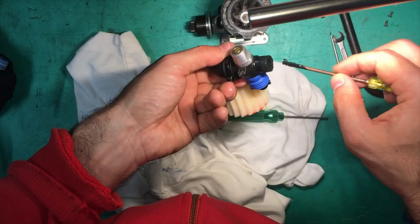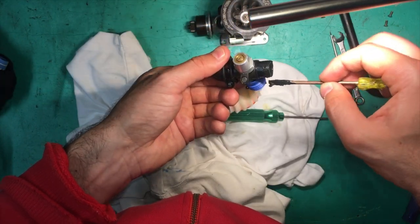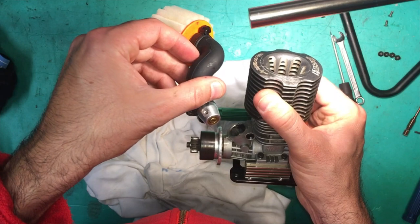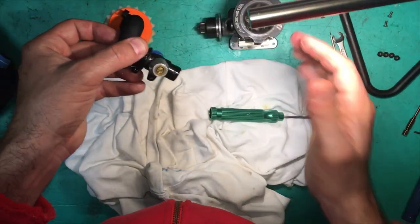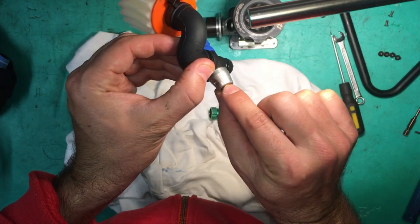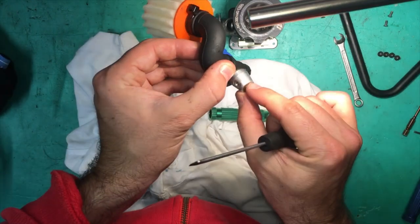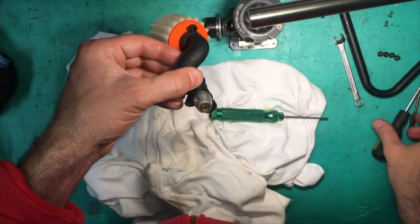I'm just putting a real thin amount, and you can see that this silicone's already got a little bit of a hard ball forming there. So I've removed that. All right, that's done. So now that's ready to go in. You can see the high speed needle, I forgot to put that in. And the mid speed needle, I've got it just a little bit on the ridge side. It's supposed to be flush, it's just sticking out a little bit. I'll just fix that up. A little bit more flush now.